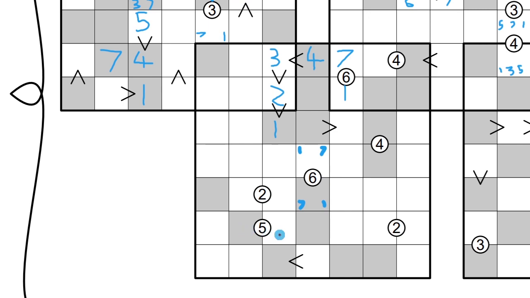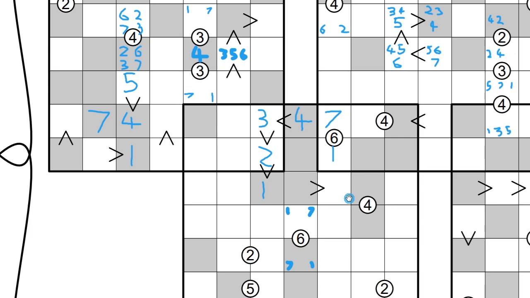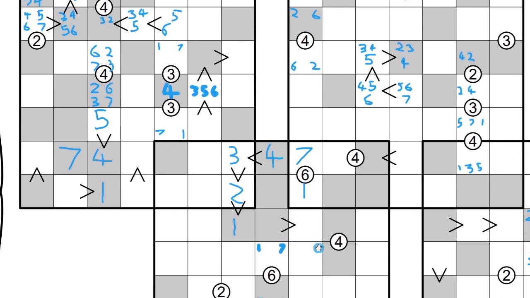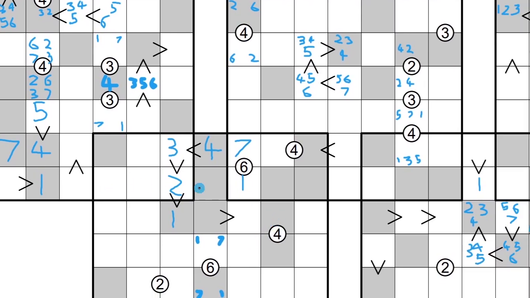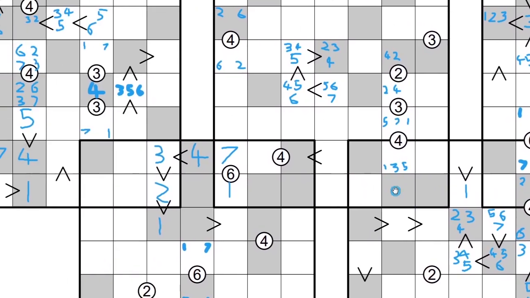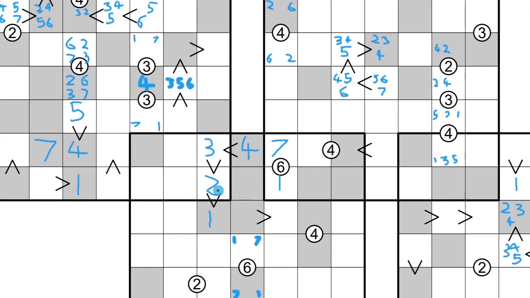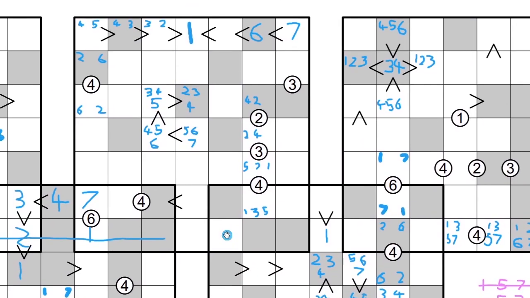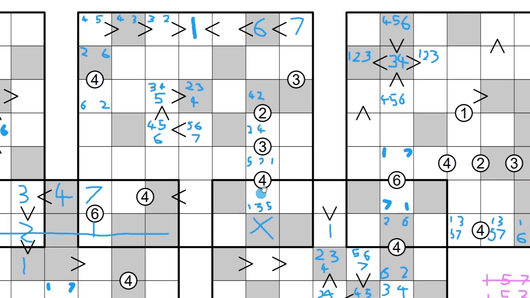Wait, so 5 here? The options are 1 and 6 or 2 and 7. The 1 and 2 can't be here, but that's fine. This could be the other way around. Okay. But hold on, so I've ruled out 2 from all of this. Does that help somehow? Is that going to propagate over to this? That would be cool. Can that happen? There's no 2 in all of this. There's no 2 here because of this thing.